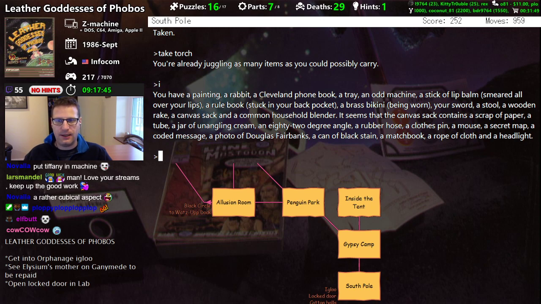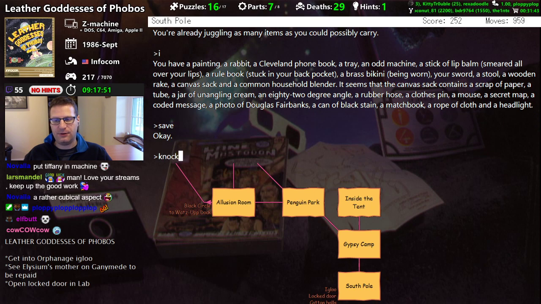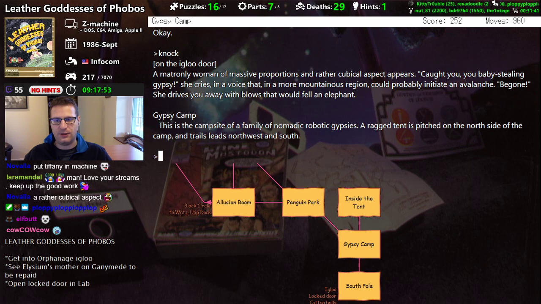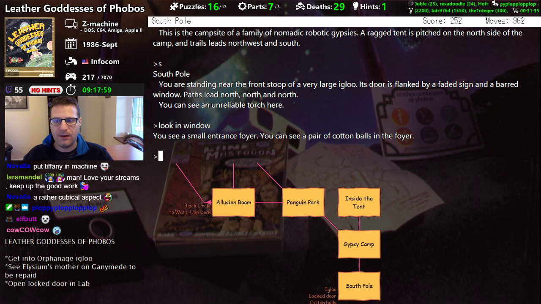Okay, so maybe, well, let's save. If we knock on the door, will she still get pissed or no? Yeah, she gets pissed. Alright, look in the window. Has anything changed there? No, a pair of cotton balls. Maybe we should have disguised ourselves as the baby, and she would have taken us inside. Maybe that was the answer. Damn it.